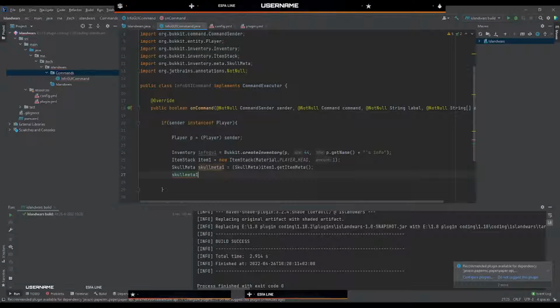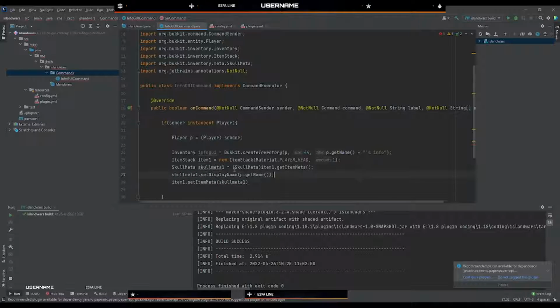Then skullMeta1 sets display name, get name, set item meta skullMeta.